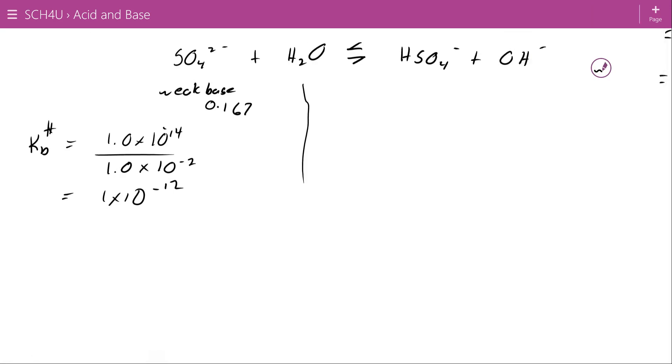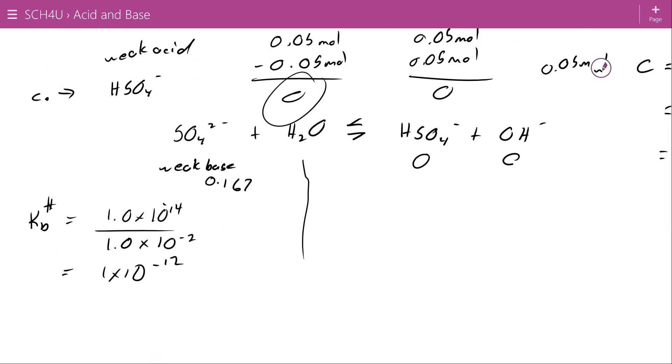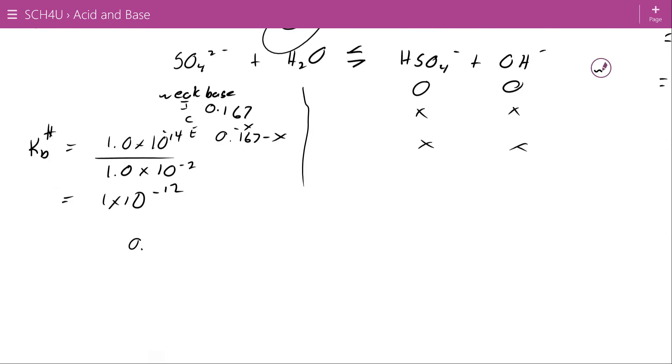Don't care about my water. HSO4 minus, I reacted it all the way so my initial concentration is 0, ignoring the native population of my hydroxides. I can see that the equilibrium has to shift to the right. So this is going to be 0.167 minus x and this is x and this is x. Initial, change, equilibrium. Now here, 0.167 divided by 1 times 10 to the negative 12 does meet my condition for the hundred rule. It's actually going to be much greater. And so what that means is that the change that I expect to see here is going to be very small. So 0.167 minus x is going to be approximately equal to 0.167.